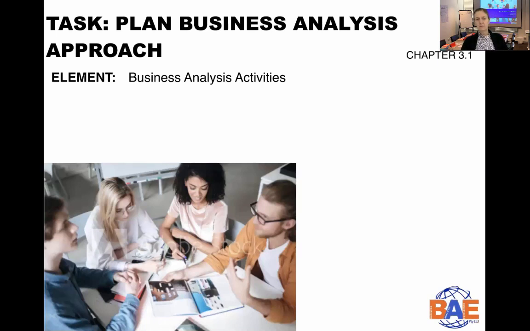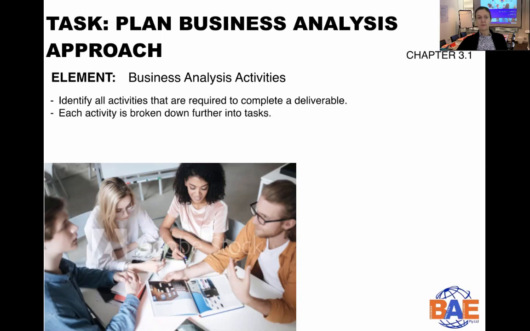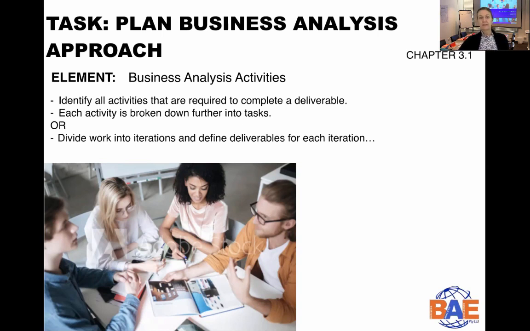So the next element that we need to look at is the business analysis activities. When we plan the business analysis approach, we need to identify all the activities that need to be done in order to deliver a particular deliverable. And you tend to then break down each of these activities into specific tasks. Or in a more adaptive style of working, you might divide work into iterations and define deliverables for each of those iterations, which then get broken down into tasks.